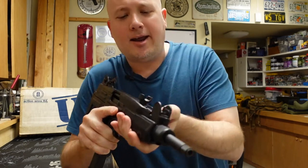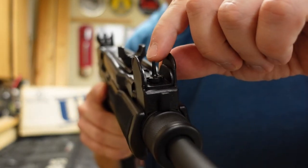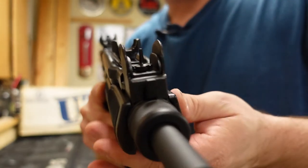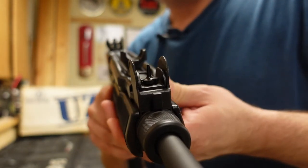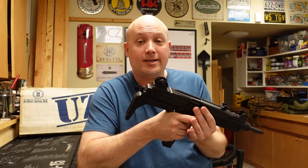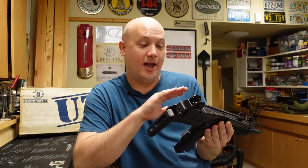The Model A's had a front sight which could be adjusted for elevation, but as you turned it the post could move right or left. On the Model B's it's a straight up and down post and I like this design a lot better. The only reason the Model A's demand a little bit more price is because they're rare — there are a few more Model B's than there are Model A's.